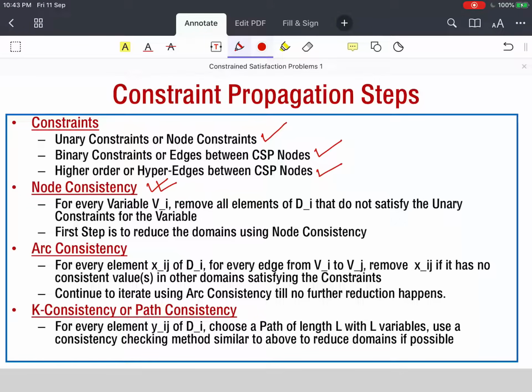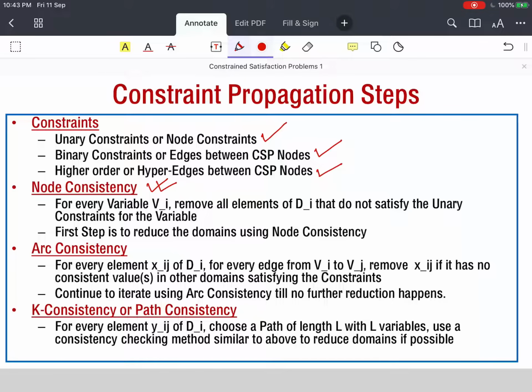For example, in the crossword puzzle, if there are 4 slots, then neither a 3 variable, nor a 5 variable, nor a 2 variable, only 4 variables are valid. 4 letter words are valid. So for that 4 slot variable, only 4 letter words will be valid.